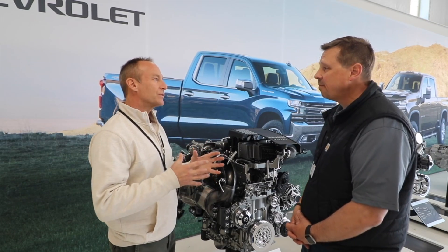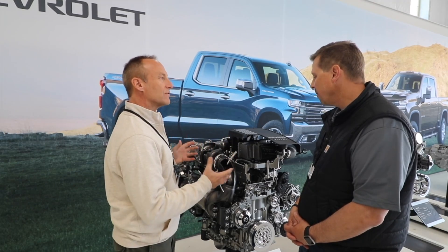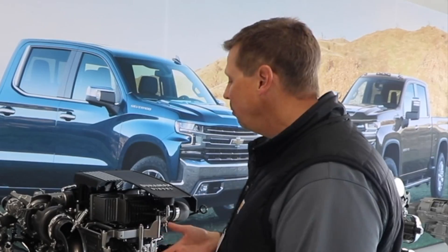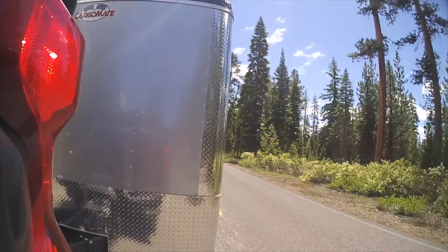From a maintenance point of view, for the guy who's owned gas engines all his life and is looking at especially the torque figure here — is there anything extra, or what can you expect to have to do to take care of his new diesel engine? You don't have to change the spark plugs. We don't really have any additional maintenance required by the customer. We do have a fuel filter, which may be additional. Other than that, we have diesel exhaust fluid, which you have to add — here's our DEF injector. The DEF tank is 5.1 gallons and it's targeted to last to a normal oil change. Our max oil interval would be 7,500 miles under normal driving. Obviously with towing, that will do two things: it'll shorten your oil interval because we have oil life monitoring, and your DEF will be used up quicker. So if you're towing heavy, you're producing more NOx and we have to inject more — that may be as short as 3,000 to 4,000 miles.